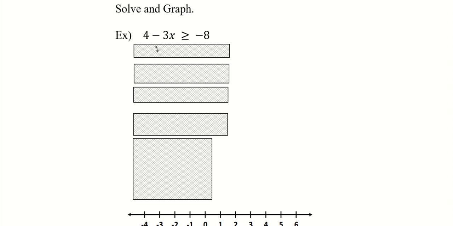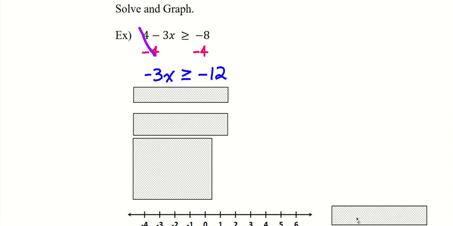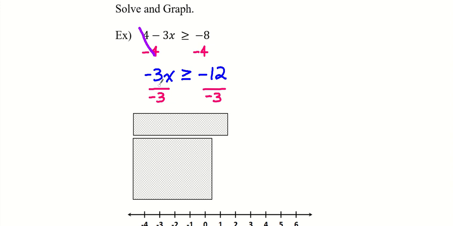So let's see this in action. Looking at this, what would you do first on your way to getting x by itself? Well, I hope you understand that this 4 that you need to move out of here is a positive 4, so you have to subtract 4 from both sides, which is going to leave a -3x on this side. That negative is with the 3x. And so what's next? Hopefully you're one step ahead of me. We're going to divide both sides by -3.